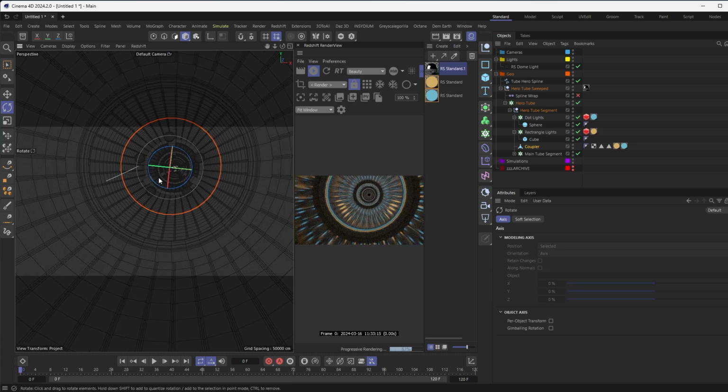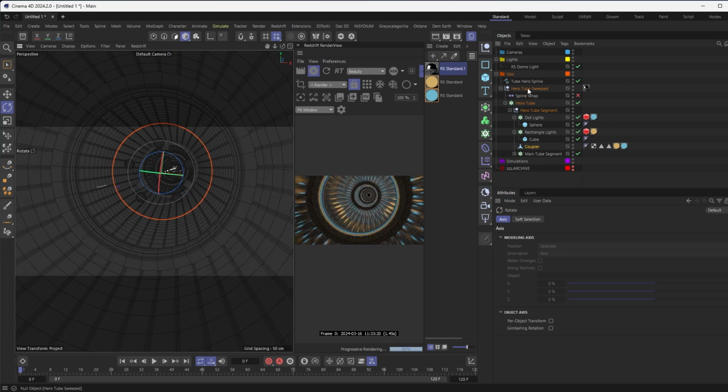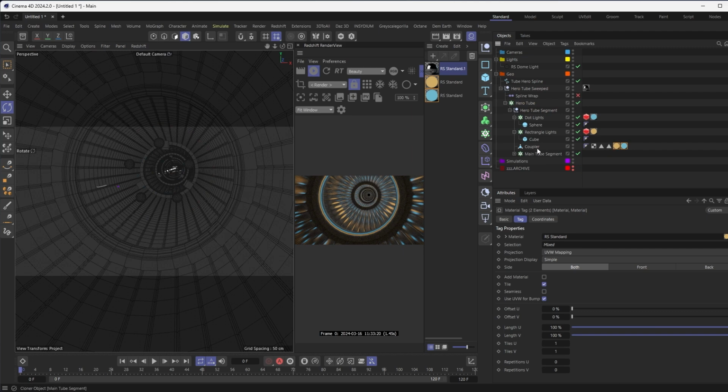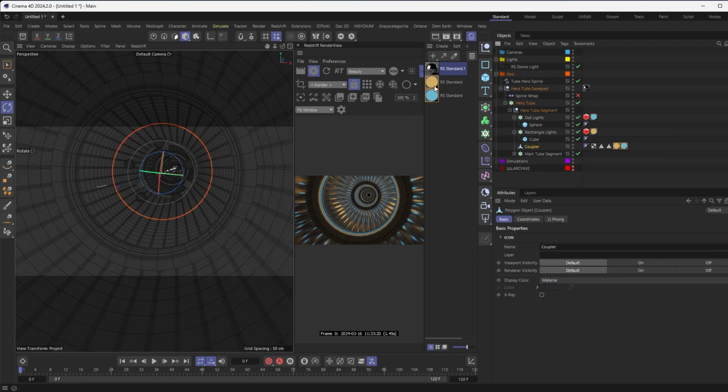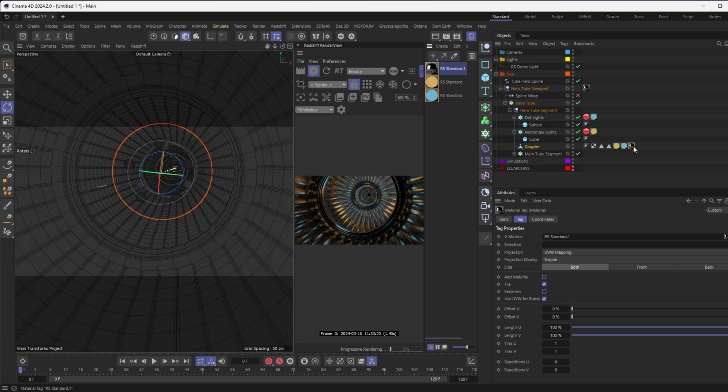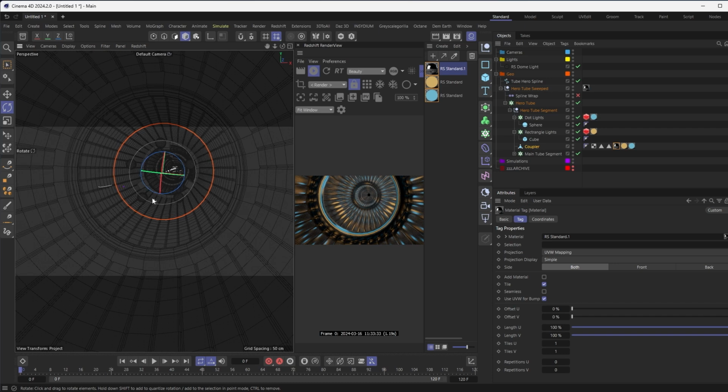One last thing that I'm noticing: the material. Because I just applied it to the top of this null object, and I did have materials and selections on the coupler, I actually do need to apply the material onto the coupler and put it at the bottom of the material stack here, stacking from left to right. As you move to the right in the order here, these materials appear above whatever is the leftmost material. And now you can see that there's actually more reflection on the coupler. It's not quite as black and non-detailed as it was a moment ago.